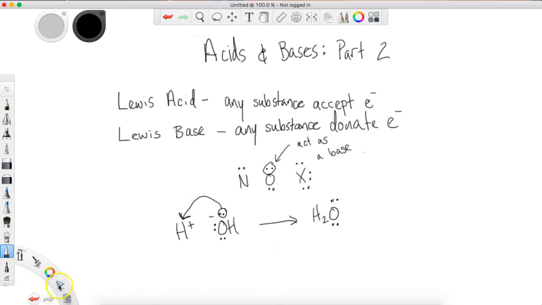So let's take a look at that on a bond for bond level, what's happening. So hydrogen just has a proton. That's why we call H plus protons in solution, because they don't have any electrons. So if I were to take a look at OH, I would have a single bond between oxygen and hydrogen. The oxygen is going to have 3 lone pairs to complete its octet. Well, when oxygen is neutral, like it is in H2O, it normally has 2 pairs of electrons that are non-bonding or lone pairs of electrons. So if I have this extra set of electrons here, I have the negative charge present.